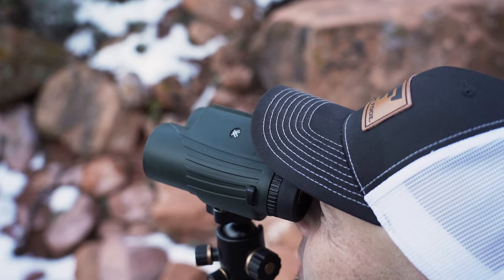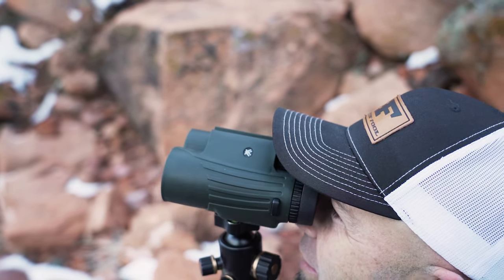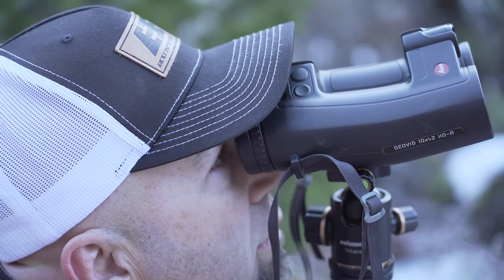After comparing these two in lower light, the color coatings stand out a little more at low light than in bright light. You'll get a warmer, reddish-green tint out of the Fury HD 5000s from Vortex, and a cooler, bluer light out of the Leica Geovid HDRs — it's really about preference. But as far as clarity and what you can see in low light, I am blown away by the Fury HD 5000s. For the value, I don't think you'll find a better glass, and I have to give Vortex huge props for putting together such a great new player in the range-finding binocular market.